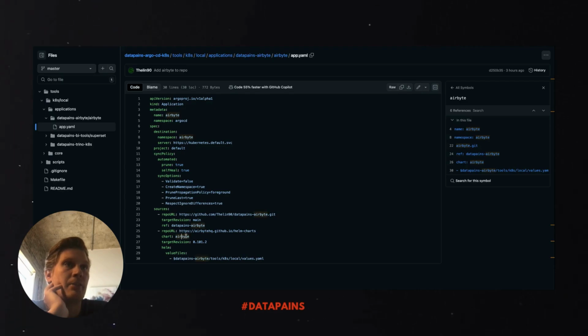I explicitly specify what chart and what target revision to use. I then refer to the values YAML from my other GitHub repository. In this way, you get a full GitOps setup. Every time I change anything in this repo, Argo CD will pick it up automatically, which is great.